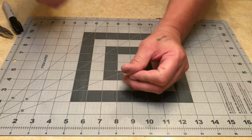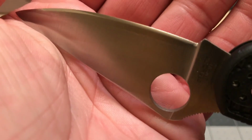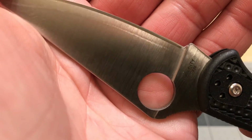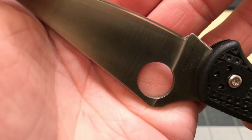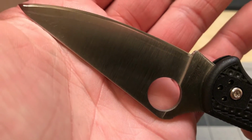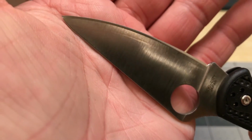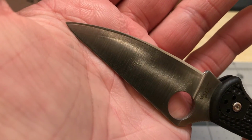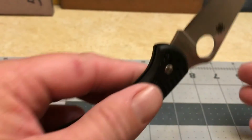And I'll bring you guys down here and let you get a peek at what this bevel looks like. So you can see that base area where the plunge line meets. Can't quite get all the way in that back area. This stuff sharpened up really well, really easily. Reminds me very much of VG10 in that respect. Super easy to sharpen.